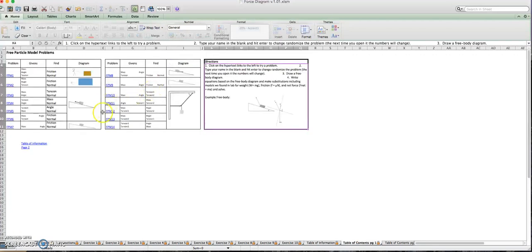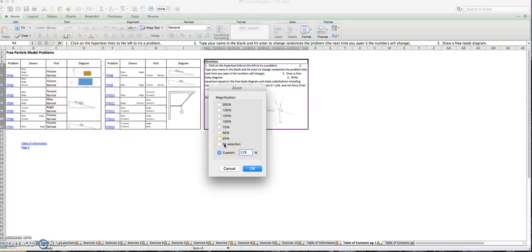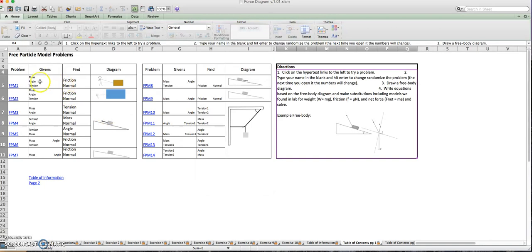I think I'll just click on this first one. Let me zoom in here so you can see this a little bit better. So this is the table of contents page, and so you can see the different types of problems. These are meant to just simply be a drill and practice, independent mastery. These are not necessarily homework that you'd give the student. These are just extra problems. If the student's struggling, they can do these. And I just thought I'd show you one of these.